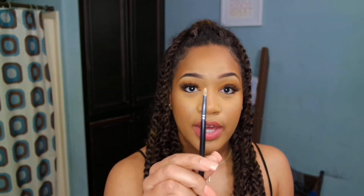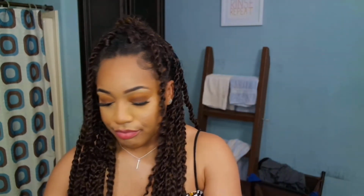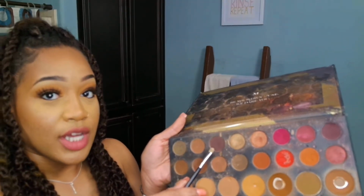And now, this is the finishing touch. You could skip this part if you're not a lower lash line type of girl. You know what I'm saying? Do what fits you. You don't have to do exactly what I do, but you can. So I'm taking this little flat brush. And then I'm gonna go in with that darkest shade of brown that we used. And I'm just gonna put this right under that black.